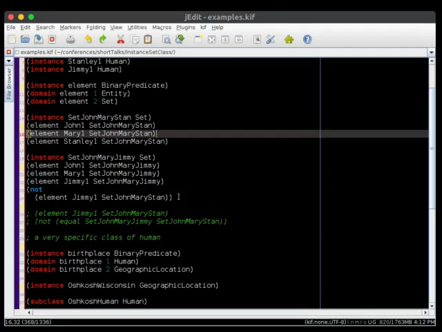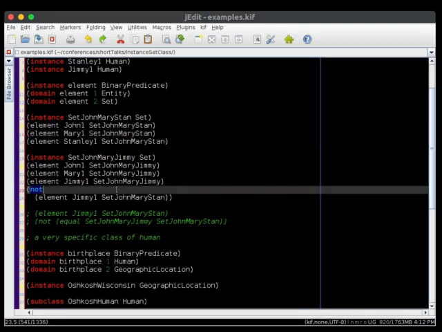But just briefly, it's basically saying unless we know something to the contrary, we can't say that we have complete information. Now, we've said that John, Mary, and Jimmy are part of this set, but we haven't said that Jimmy isn't a member of the original set until we make this next statement.